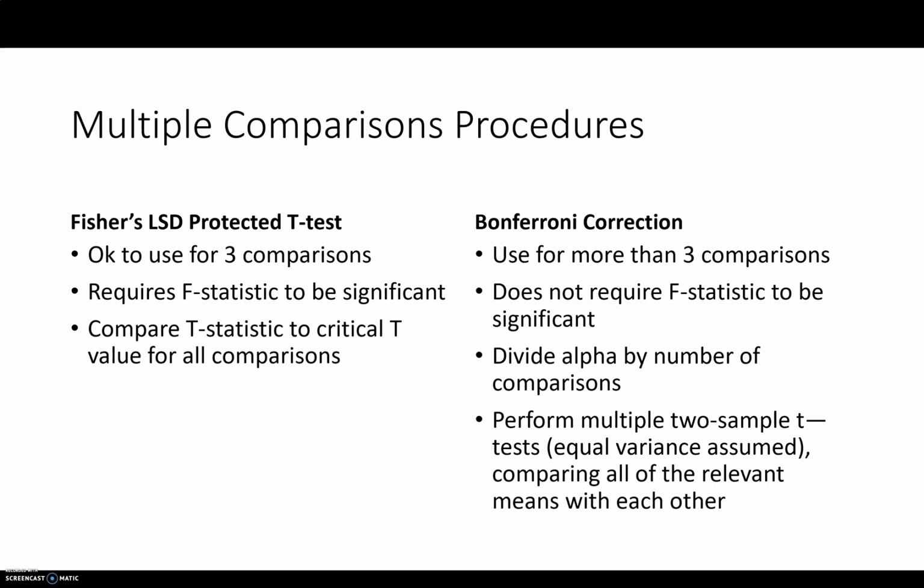Bonferroni correction is different. You are adjusting your alpha level to keep your type 1 error rate still at 0.05, but adjusting your cutoff, your threshold for significance, to something lower, more stringent.